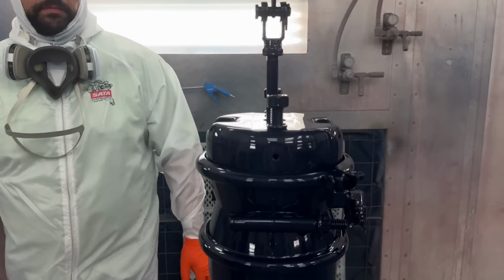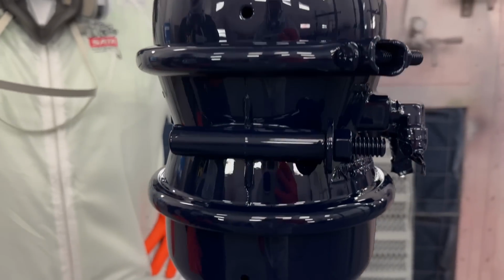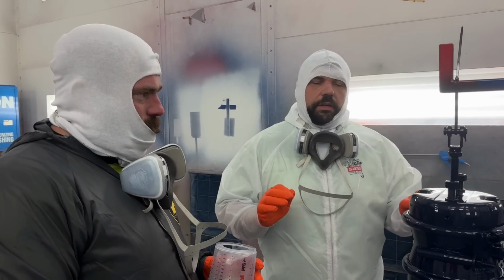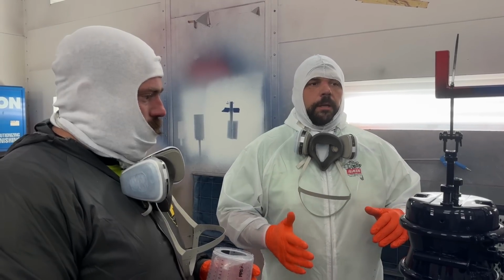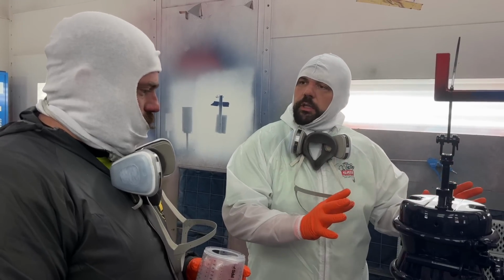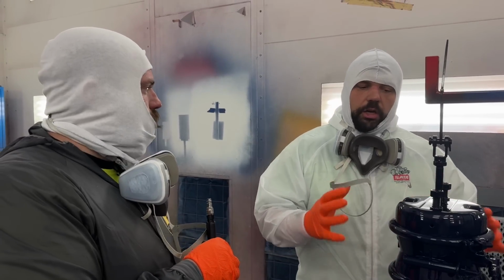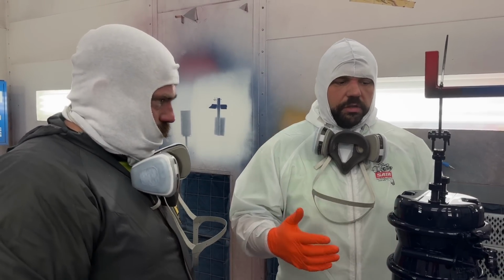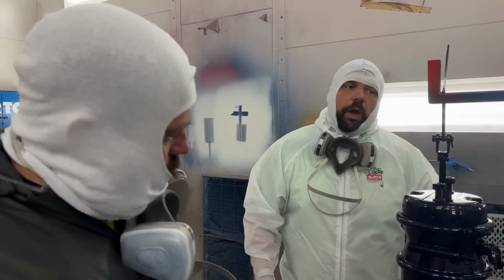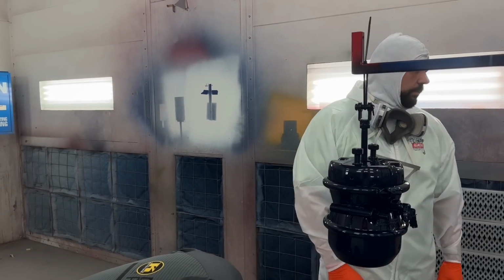Blast, son. That's beautiful. You did a really good job. Dude, this is like Christmas for me. I think one of the best ways for a rookie painter to get used to painting and using the gun and understanding the flow is by painting parts. That's the best way, in my opinion, to get used to the way a gun works and the way the product is going to lay. It's really good for somebody to do this. And it's a small fix. If you mess something up, it's not a big deal. It actually does look pretty good. Looks really good.